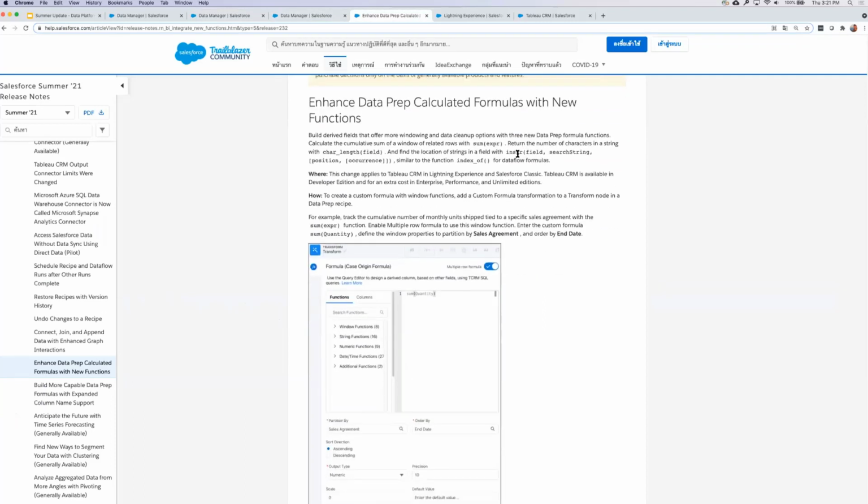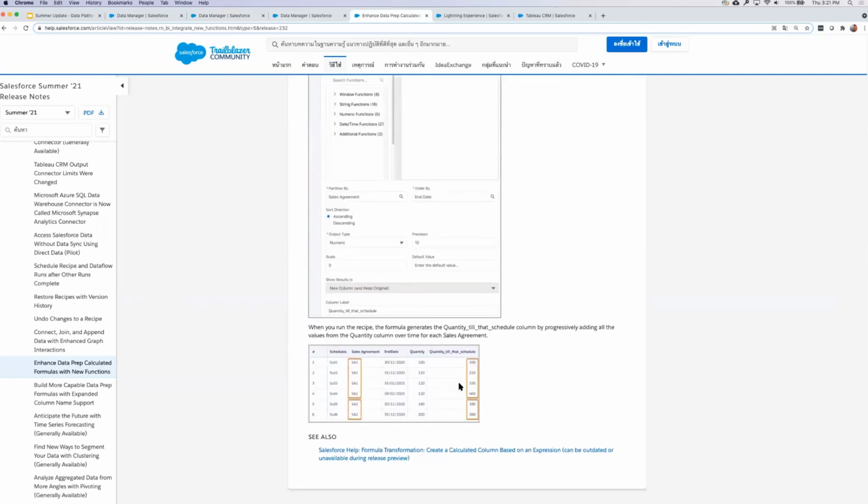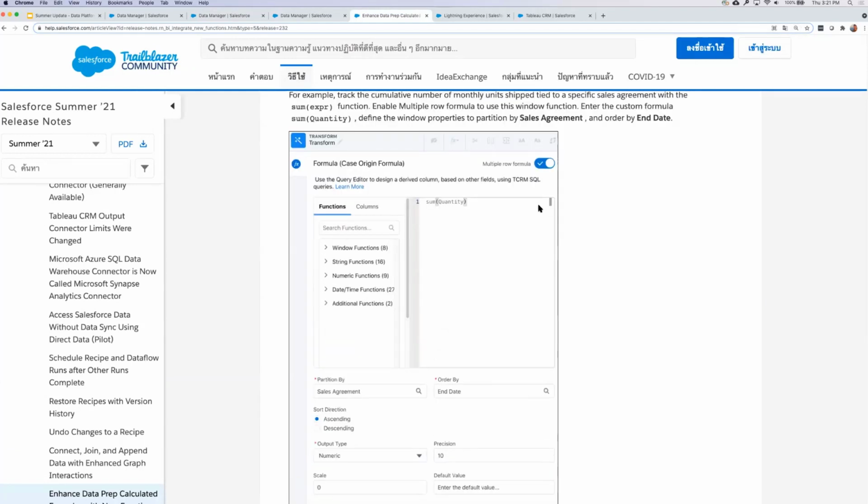So we're adding this instring function. We're also adding a rolling sum function that allows you to create a rolling sum, or in this case, for example, sales quantity in a window function.